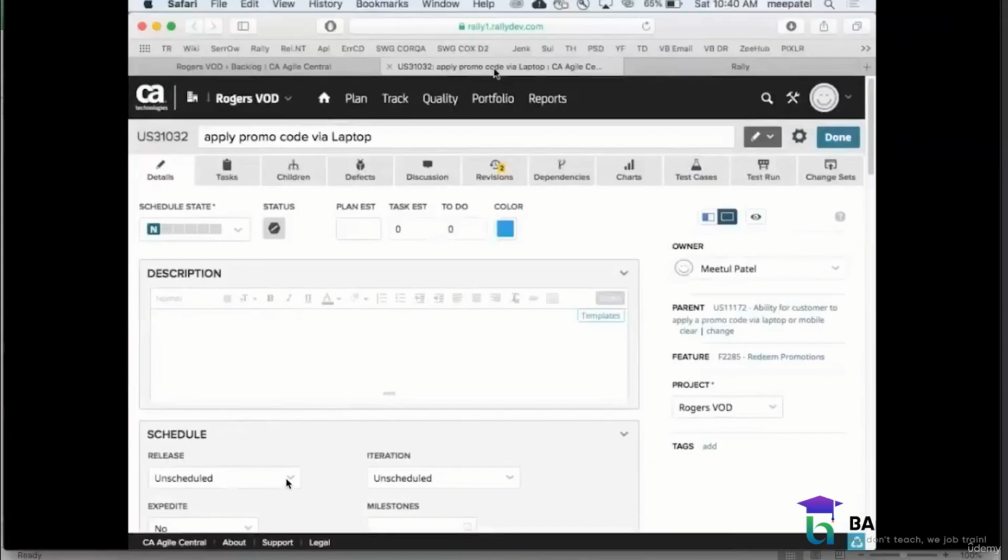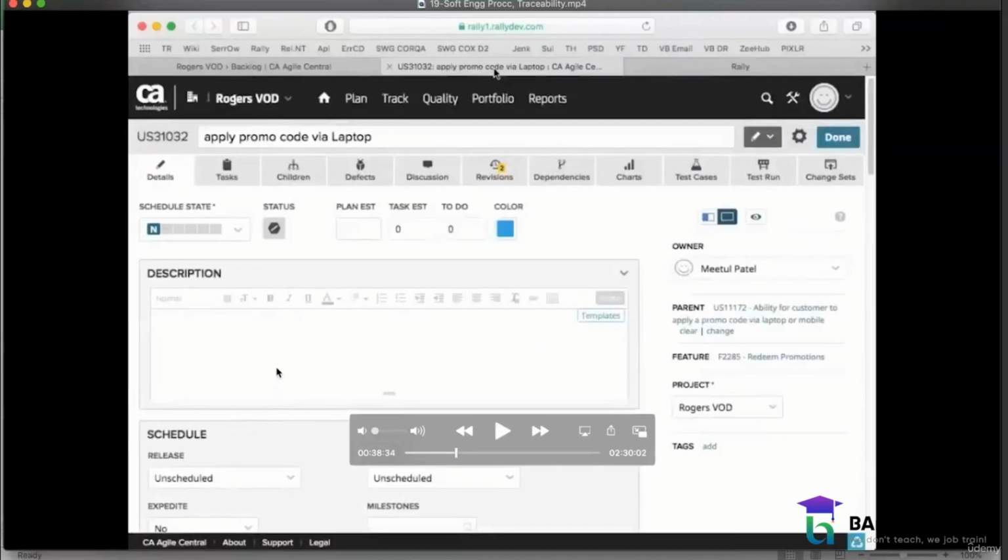It will move this US 31032 from the backlog to the folder of October 28 release. This is just one item. Like this, SMEs will give me 14 more items because I need 15.